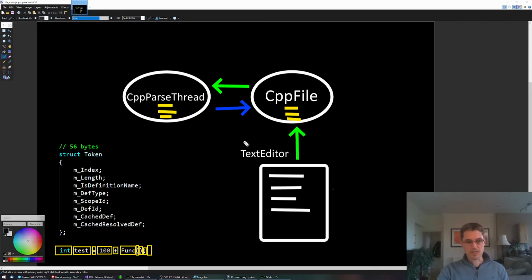These yellow lines here represent the tokens. I'll show you down here. For every line, as well as storing the actual text of the line, it stores the tokens. And again, it stores the tokens here. And the tokens are what gets passed this way and then back when they're finished.